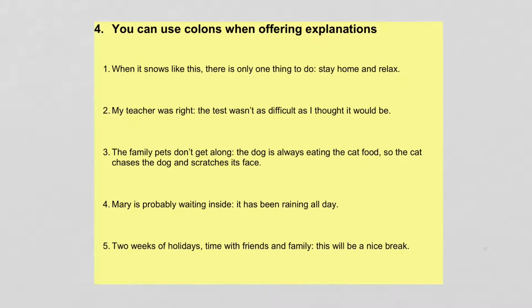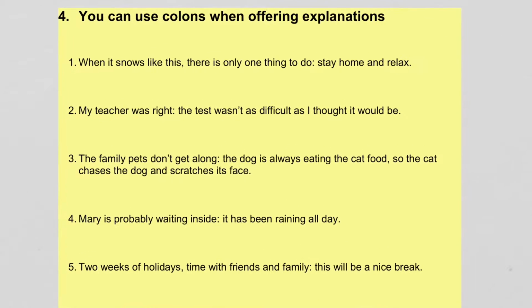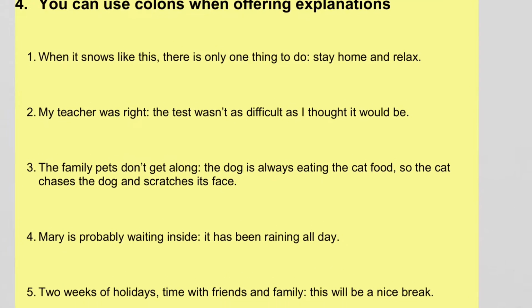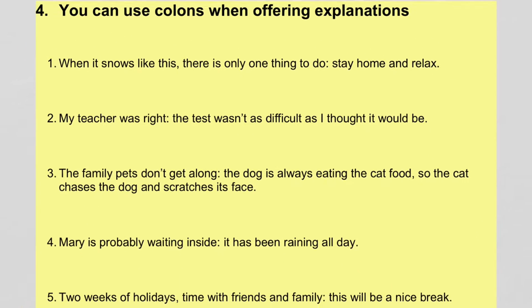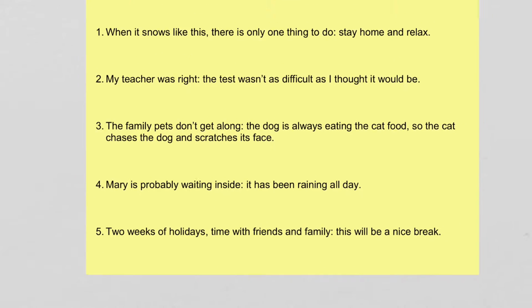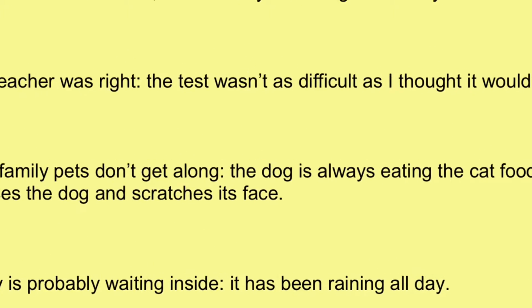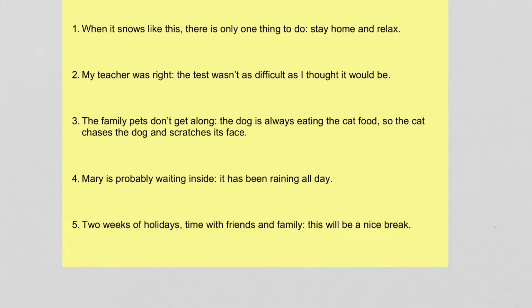Next way of using colons is when offering explanations. Let me just read through the first examples to start off with. Number 1, when it snows like this, there is only one thing to do: stay home and relax. Let me read out the second one, and then maybe I'll try to explain it to you. My teacher was right: the test wasn't as difficult as I thought it would be.